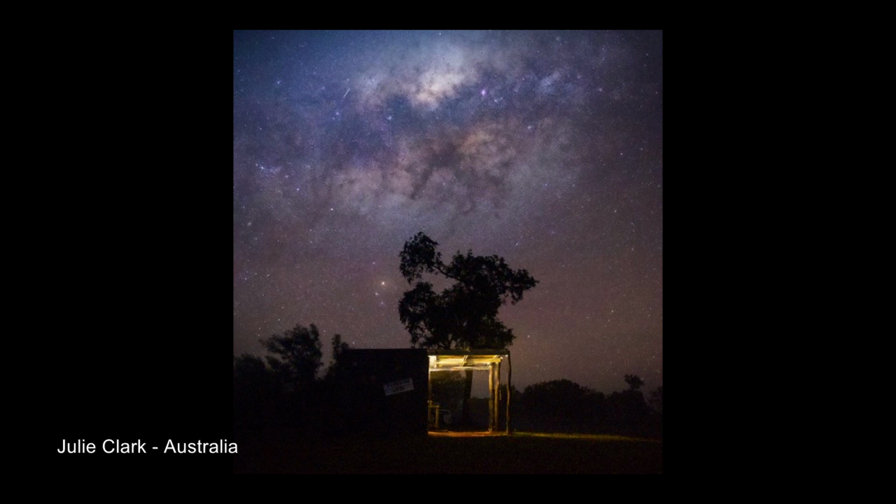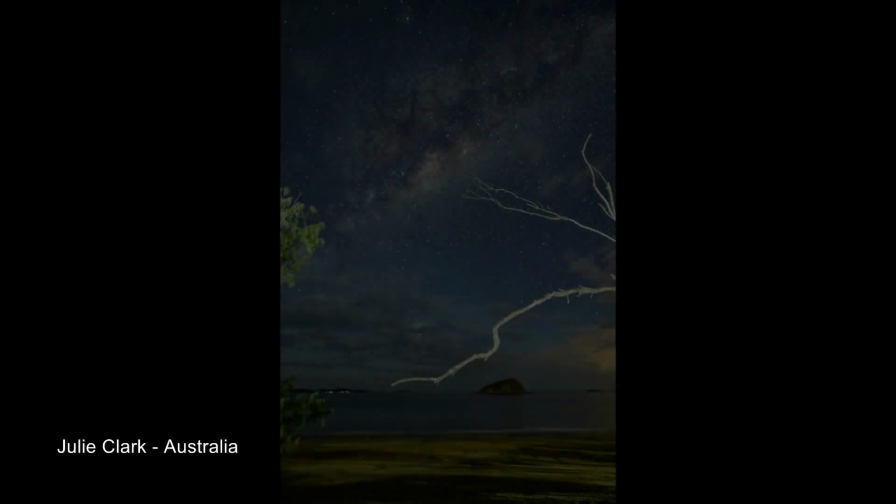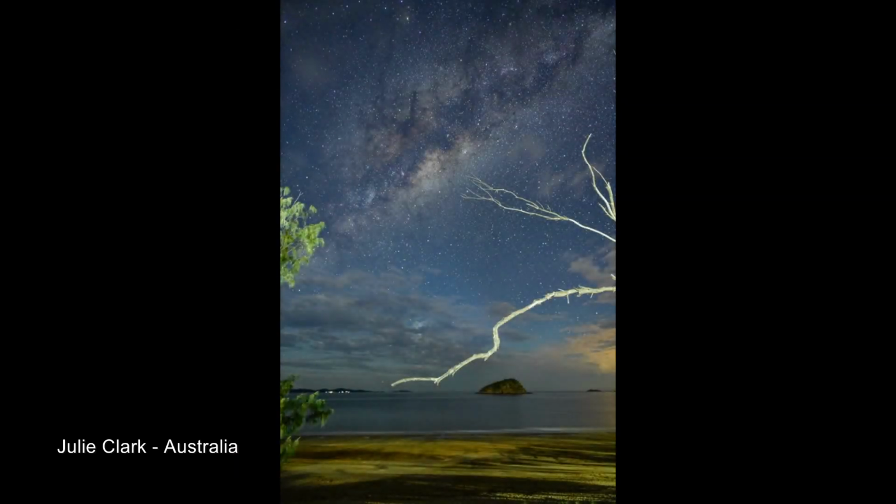This is shot on a Nikon D810 with a 24-70 lens, f2.8. It's shot at 31mm at ISO 12800. So that's an 8-second shutter speed, a very high ISO, but I'll tell you what, this is looking very, very nice indeed. Gee, the Nikon D810 is a really good camera for shooting nightscape photography.